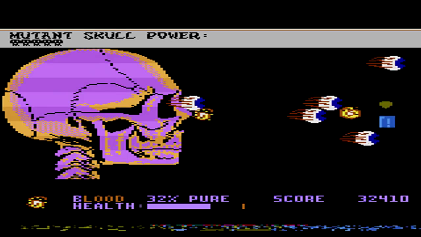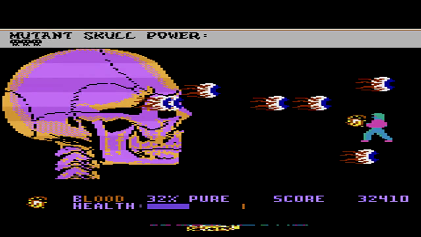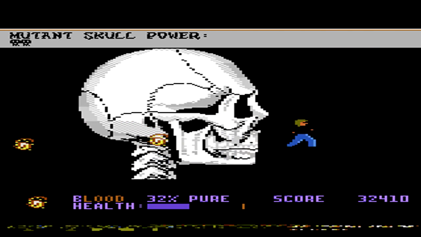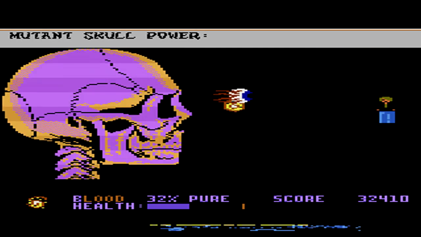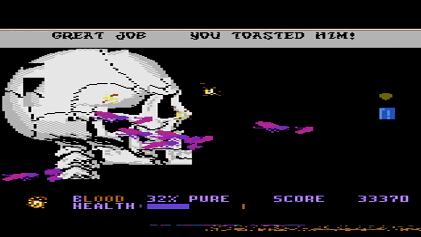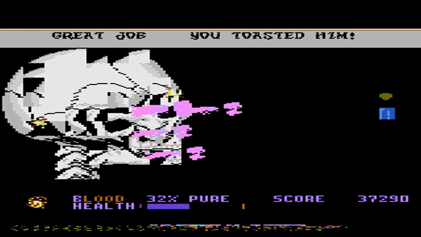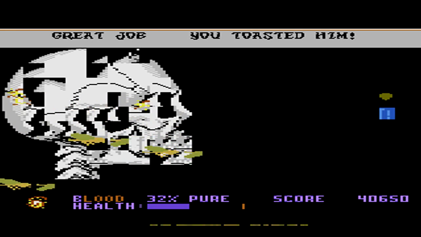What you have to do is still move up and down in order to avoid all those eyeballs. Thankfully, we have a lot of health, but if we get too low, of course, use the potions that we have gathered. After depleting all the health, you get that awesome animation of the skull breaking up and going all pixelated before exiting back outside into the graveyard.